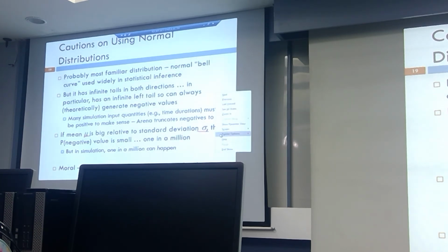I think that's the major concern for the normal distribution, the fact that it has an infinite tail. So sometimes we try to avoid using the normal distribution, especially for processing time, because we know that processing time normally is not going to go over a certain time or lower than a certain time. So extreme values are likely to happen.